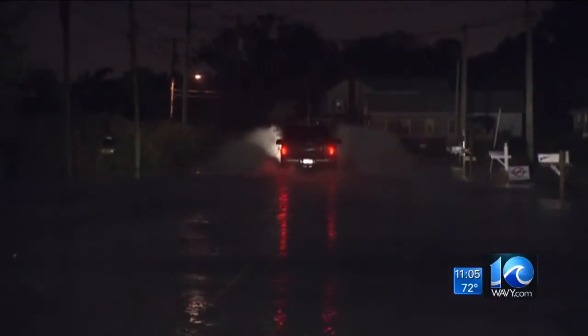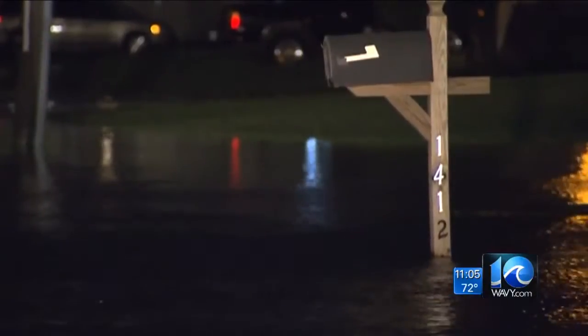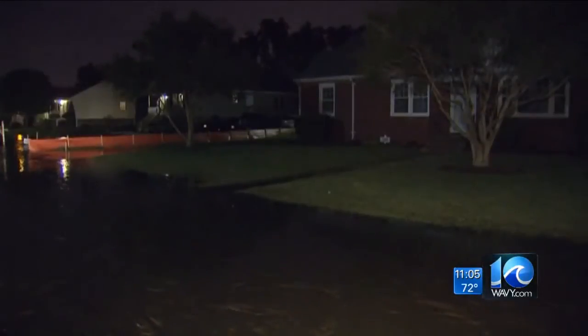People around here are used to this. The homes were raised after Isabel, so a lot of the homes are no longer on the ground. Residents say this is typical Pocosin weather — if it gets a bad rain for four or five days, it floods like this. On a normal tide the ditches are already flooded. There is some concern though: people towards the point down at Messick and Ridge got their property damaged because the water comes up and goes underneath their houses. That's 10 on your side's Jason Marks reporting. Most of the homes in Pocosin were lifted up off the ground after Hurricane Isabel.